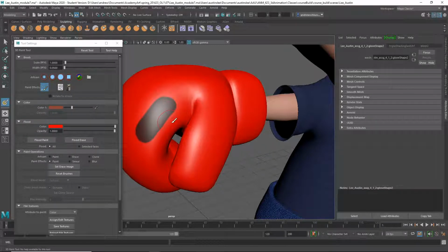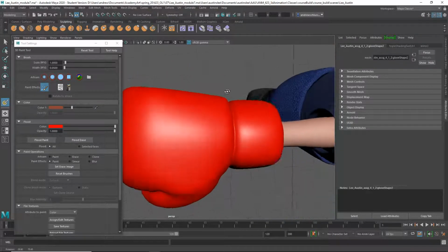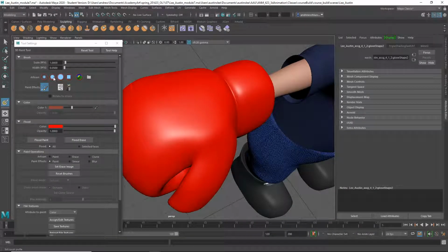What? That's interesting. Why is that gray? Oh, I wasn't on color. What was I on?